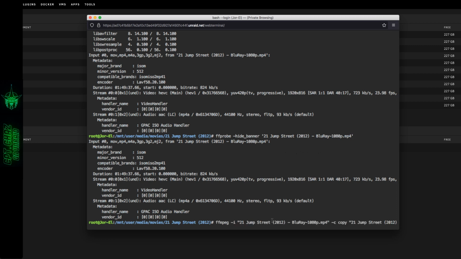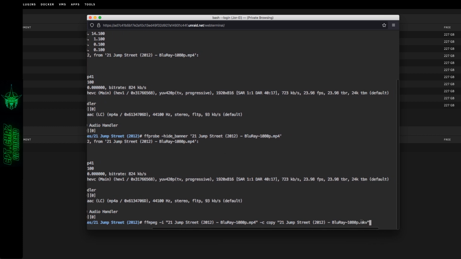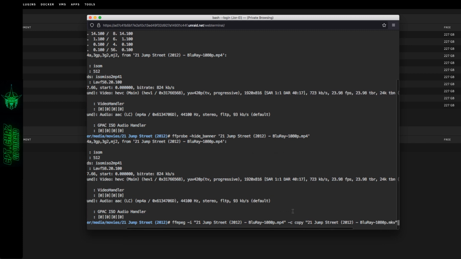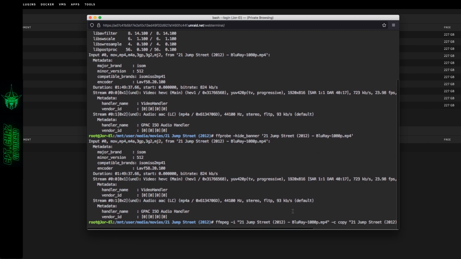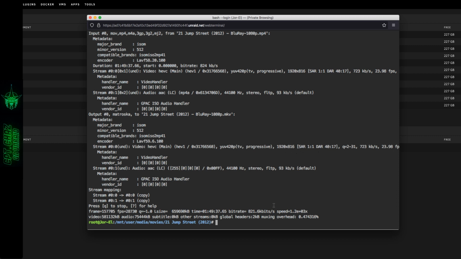And this is going to let us change the container format from a .mp4 to a .mkv. And note on the syntax for ffmpeg that you definitely need to use actual quotation marks around your file names with spaces. Otherwise, ffmpeg is not going to play very nice without that. So let's hit enter. And you can watch this run. It doesn't take it very long to remux it from an MP4 to an MKV.